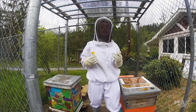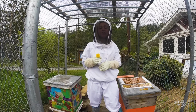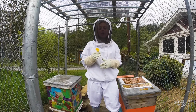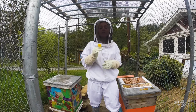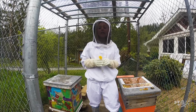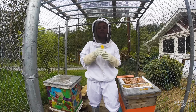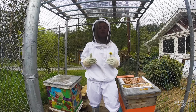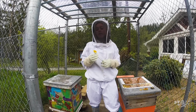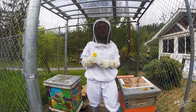Another huge concern for our bee populations in British Columbia is the use of herbicides or pesticides. So when we're trying to kill weeds or things that we don't like to see in our garden, bees might land on those areas and die off because it is too strong and will kill them. So these are some things that we are seeing bees be faced with in these more recent years.